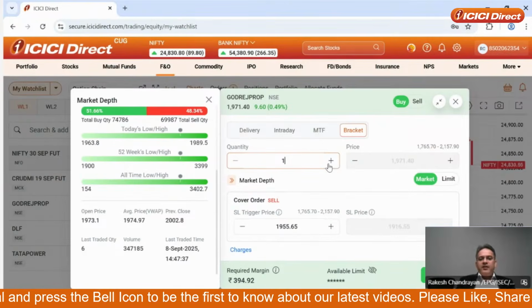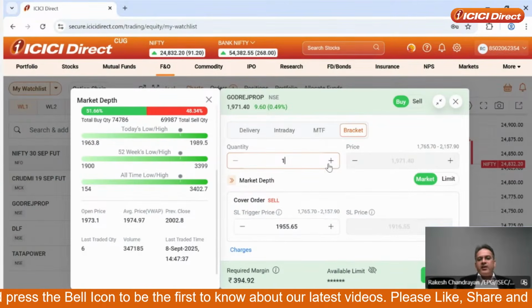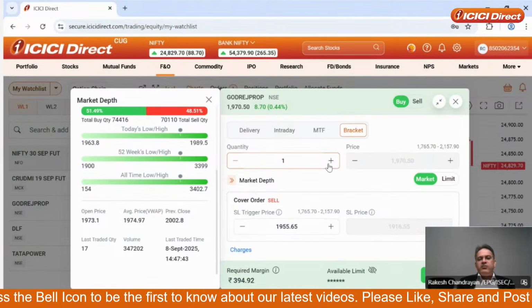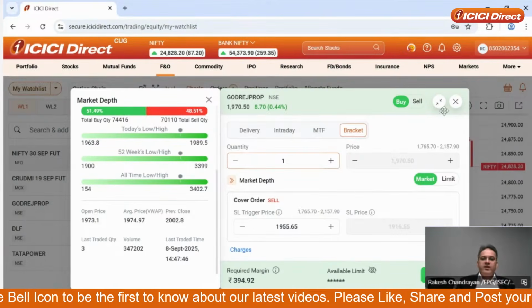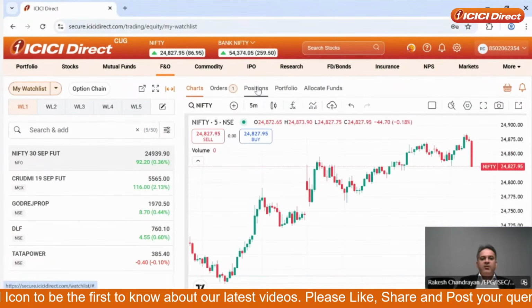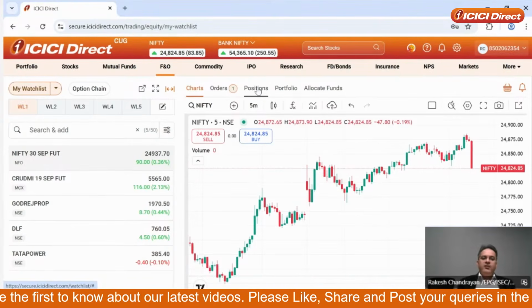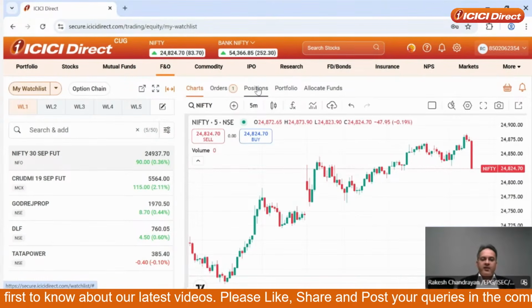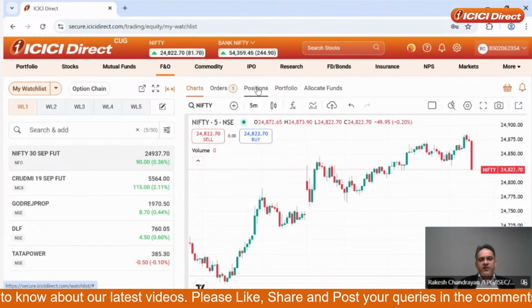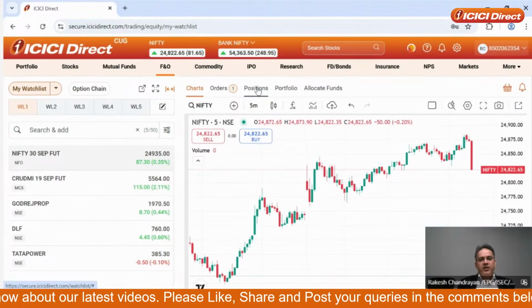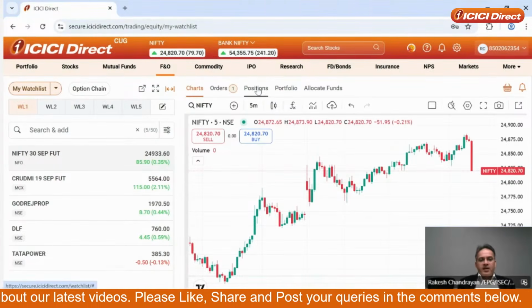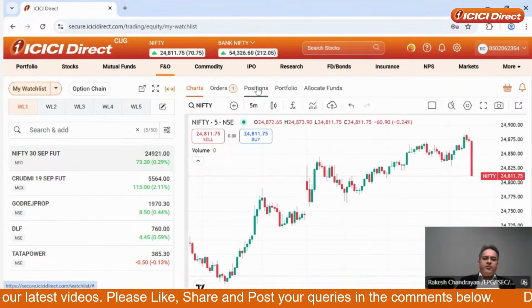So for any segment, you can place the order on a single screen without switching between screens. And once you place the order, it's available in the open positions. When you click on positions, all of these orders show, whether you placed them in intraday, in MTF, or in the futures and options segment. It's all available here.